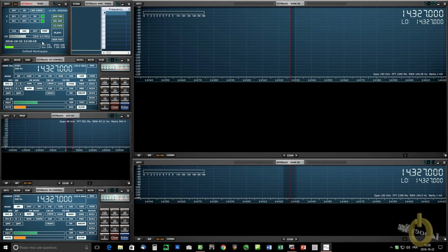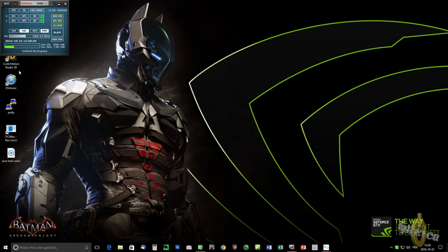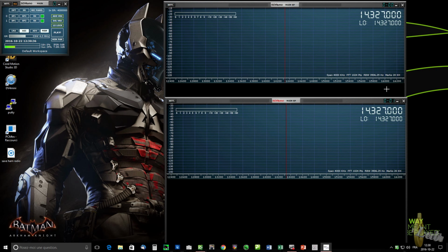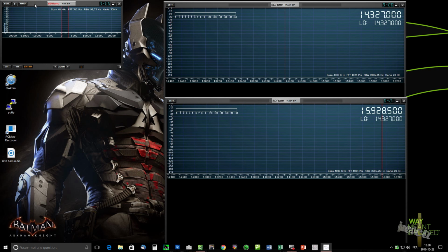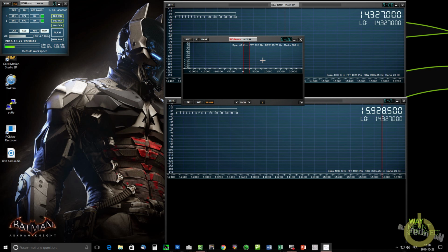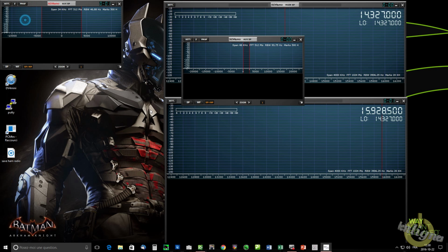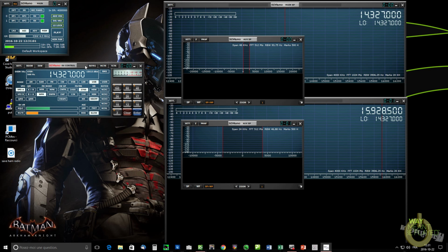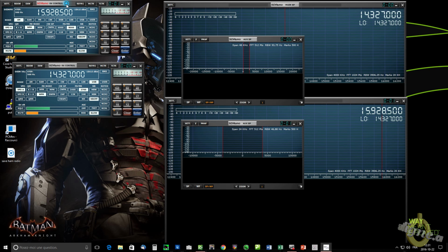When you start the RX, it will open this window, and if you do it on the second receiver, it will open this. Just a second, I'm just going to put it as default. So you can open all the windows like this for the second receiver. The first is 00, the second is 01, and you can open another screen, which is the audio spectrum. SP1 is the RF spectrum, SP2 is the audio spectrum, same thing for the second receiver. You can have the control, band, mode, filtration, everything, frequency setup from here, and the S meter as well. And the same thing if you click RX for the second receiver.